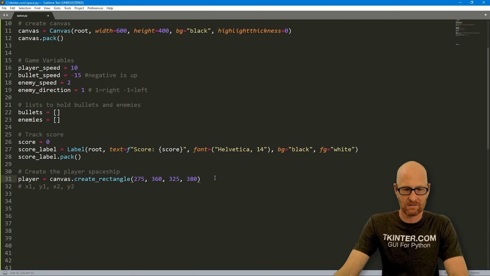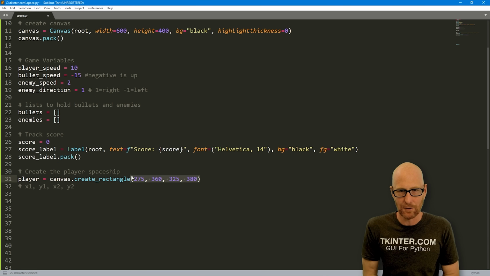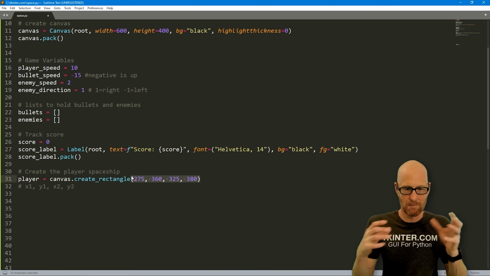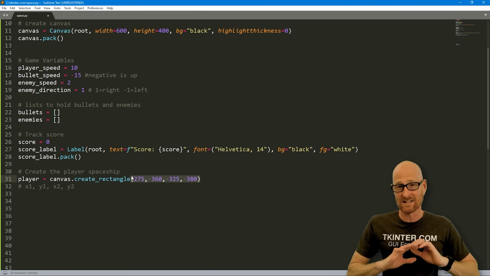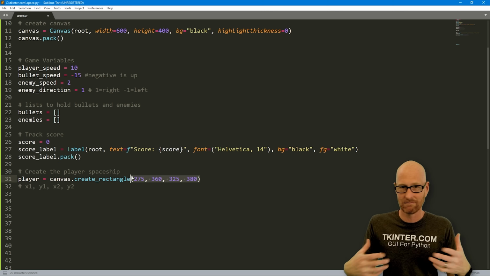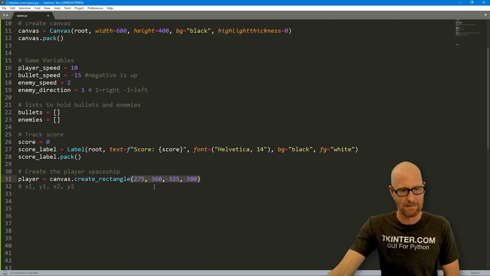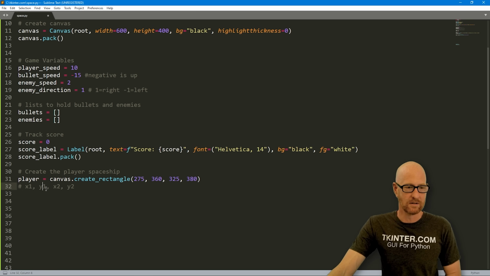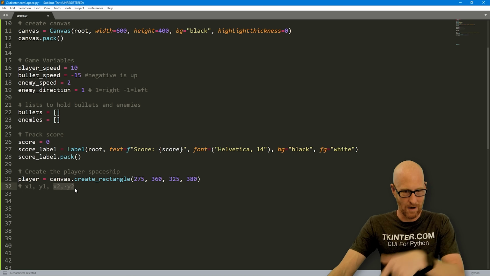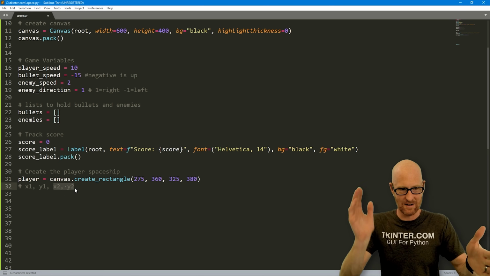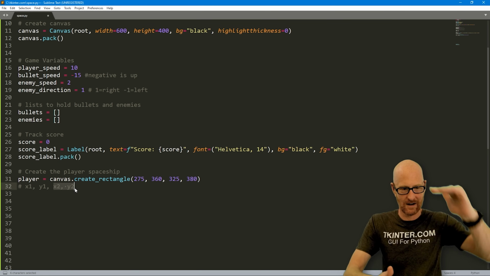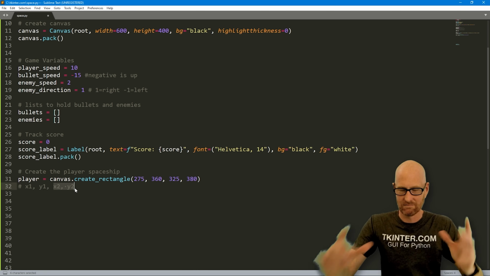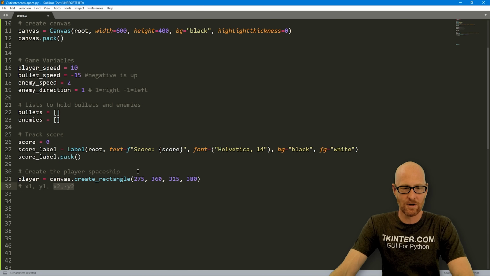Now, obviously this is probably not familiar to you right now, and it takes a minute to wrap your brain around this. We're going to go over this dozens of times. It'll become second nature by the time we finish. So I'm not going to go into greater detail right now. Just imagine x1, y1, top left, x2, y2, bottom right. So x is this side, x1, x2, y1, y2, right? And these numbers just correspond to our height and width. So, okay, there we go.